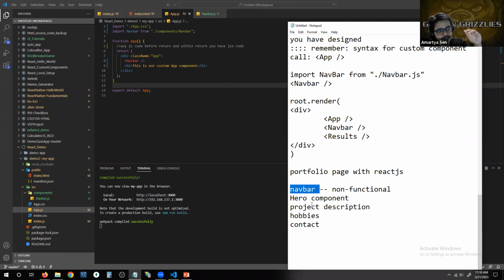You will have a page scroll view, so if I just want to contact you, instead of scrolling down, I click on the nav bar to contact and it will scroll down to contact itself. So we will do a single page navigation, so to speak. You can do multi-page navigation using React Router, but it has a different behavior compared to your traditional HTML pages, but we will get to that eventually.